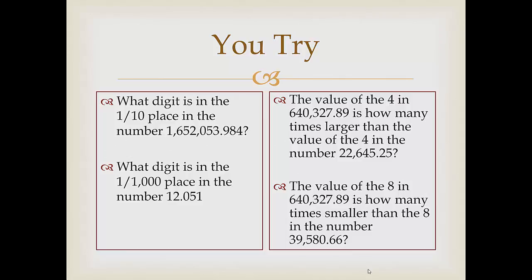In the second example, I want to know what the value of the 8 in 640,327 and 89 hundredths is, how many times smaller than the 8 in the number 39,580 and 66 hundredths. Again, I want to know how many times smaller is the 8 in the first number compared to the 8 in the second number. Try to solve all 4 of these, and then when you're done, unpause the video and see if you got the right answer. Pause the video now.